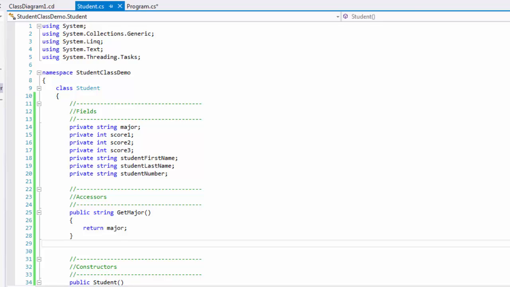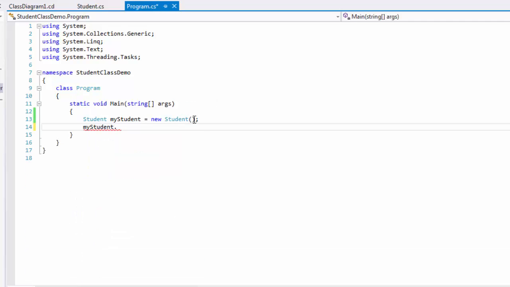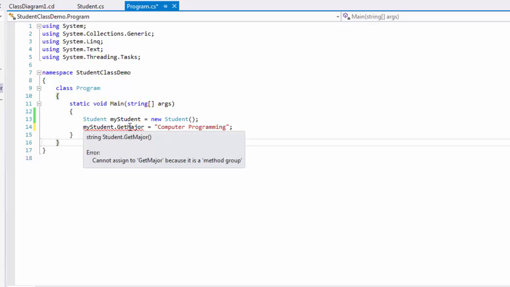So now that we have this getMajor function, let's try to set something into it. What we notice is that if we try to set something into the getMajor method, we get an error. You can't assign something into an accessor method.